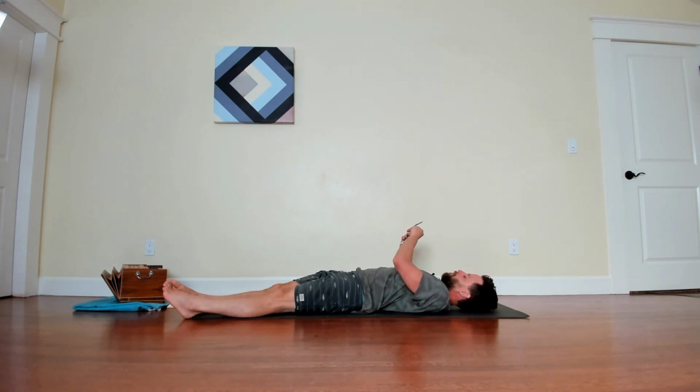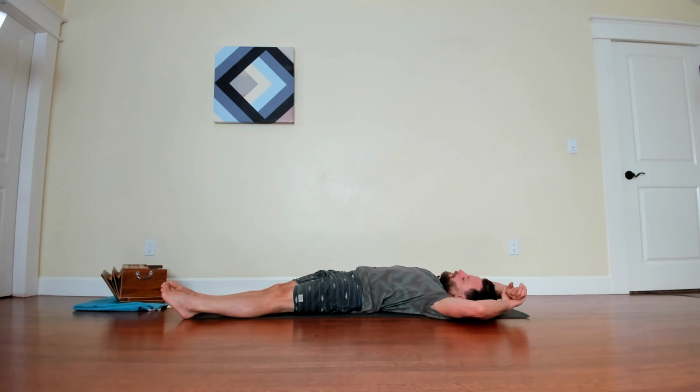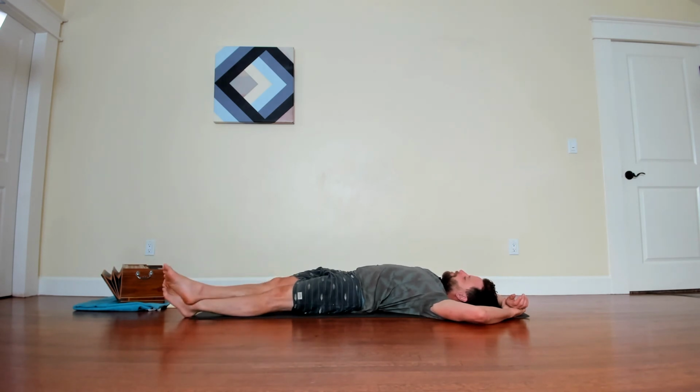Now, if you need extra support, you can use a blanket underneath your right hip as you crescent to the left. Arms can come overhead, or you might rest the hands on the belly. Right foot can cross over left, or even left foot over right. So we're looking to tension. I want you to keep a long pose, even as you crescent, but tension the tissue on the right side.